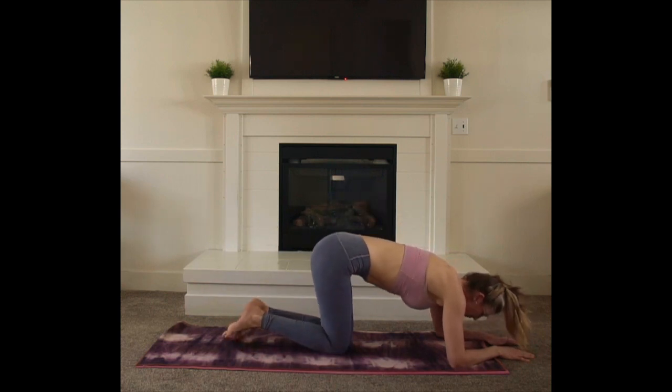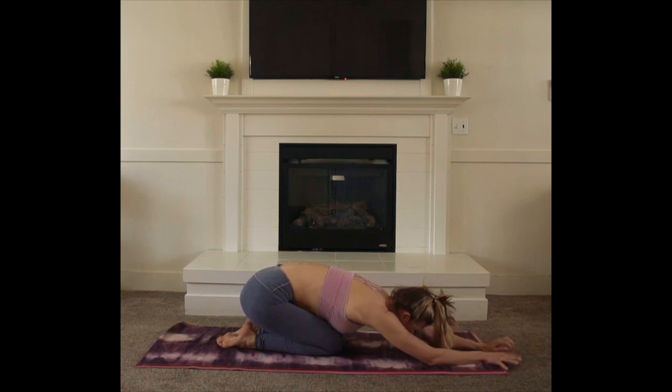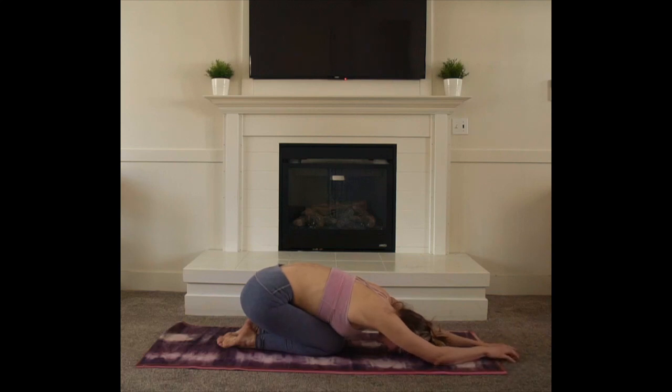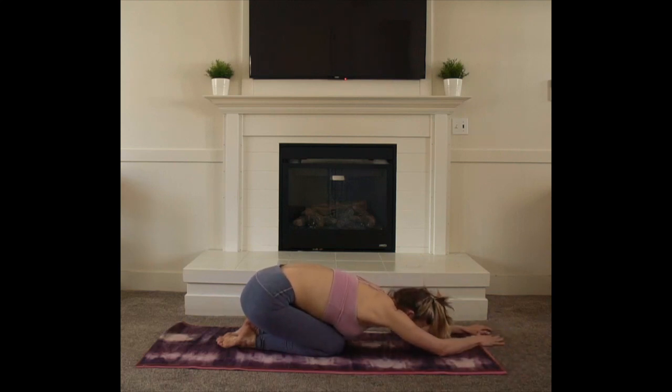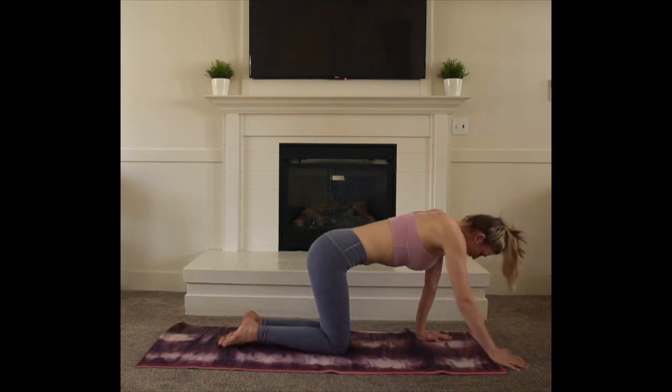Good, coming onto your knees, pushing your hips back, child's pose. Keeping your forehead down, but walking your fingertips over to the right. Back to center, fingertips over to the left. Back to center, lifting yourself up into tabletop.